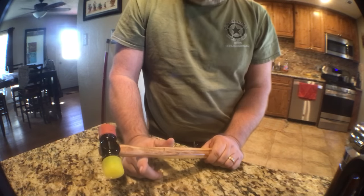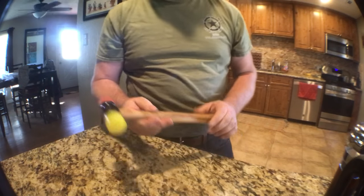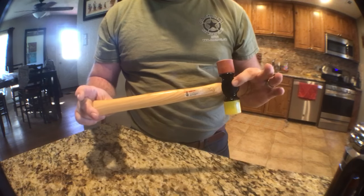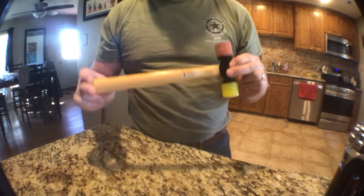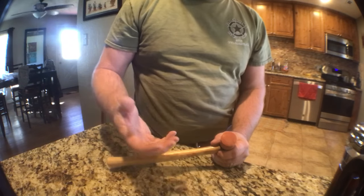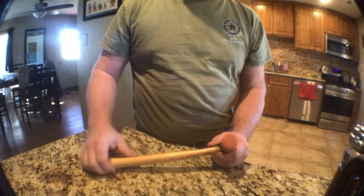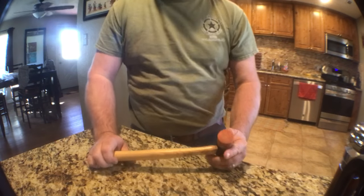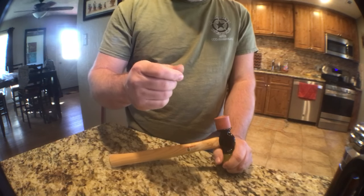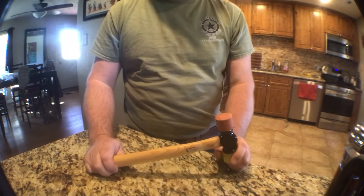However, if you have a 2-ounce ball peen and a good punch set — which you should buy now, and if you don't you should go get it, and if you want to source them locally instead of on Amazon, that's fine — but if you have that and you have this, you'll use something else almost never. And when you do use something else, you're probably going to be using a plastic shot-filled dead blow to get something really heavy unstuck, or a plastic mallet. You'll probably find very few times that you need to go to brass, and if you do, instead of buying one of these things with little fumbly tips on them, you're probably better off buying yourself a dedicated brass hammer if you feel that you need it.